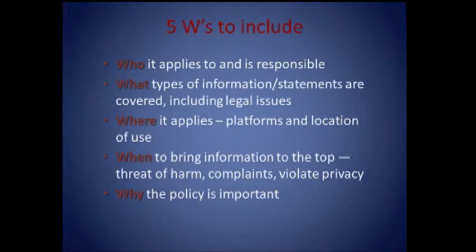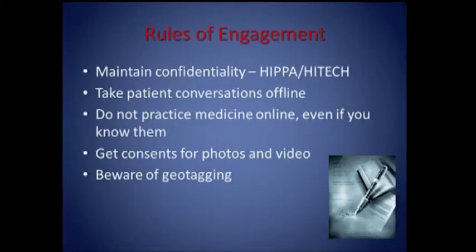When to bring information to the top. So something appears on the site that is a threat of harm to anybody in the office or to a patient, or a patient is threatening harm to themselves. If there's a complaint about your practice or a member of your team, what do they do when they notice that? And is there any violations of privacy that have appeared on the site that were out of your control? And then why that policy is important: you're creating this because this is your guidelines and hopefully keeps you out of a legal situation later on.